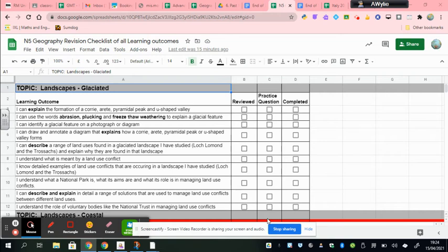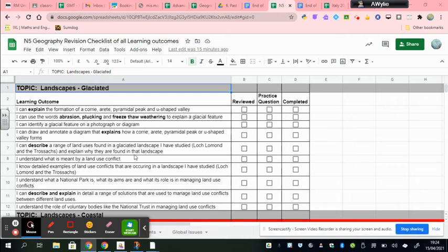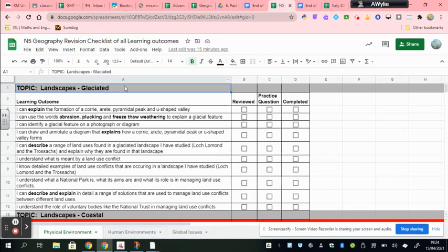So the first thing that you will have been guided to by your teacher, and which is part of the Google Classroom, is the main revision checklist for the National 5 Geography. And if we have a look at that checklist, we will see here, if you've opened it up, a Google Sheet. And if we have a look at the Google Sheet, the first thing you're going to want to do once it's open is navigate to the section that is covered by the topic population development.